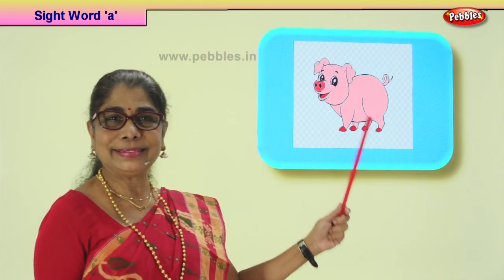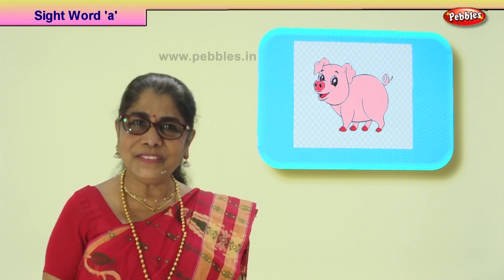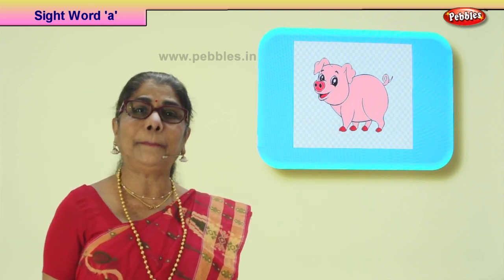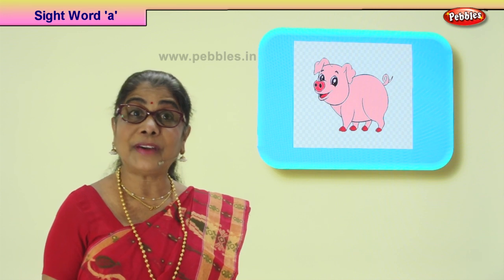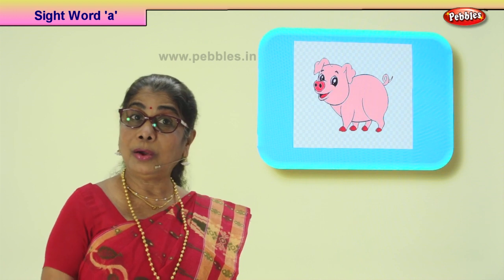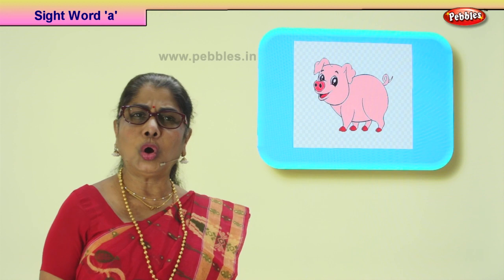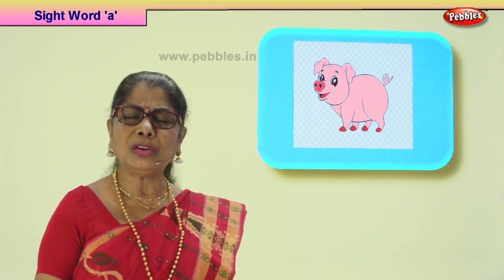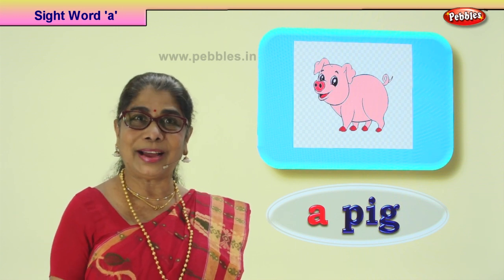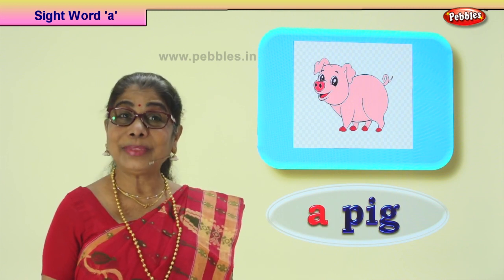What is that? Oh, lovely little piggy. Pig. Very good. It's a pig. Where do you see the pig? You see a pig at the farm. The farmer keeps piglets at the farm. All domestic animals you'll find. You'll find cat, you'll find dogs and pig and goat and horses and whatnot. Cows, ducks and ducklings all at the farm. So if you want to see a pig, go to a farm.